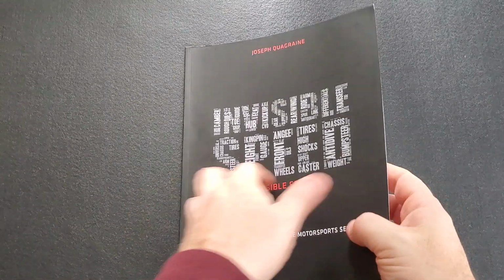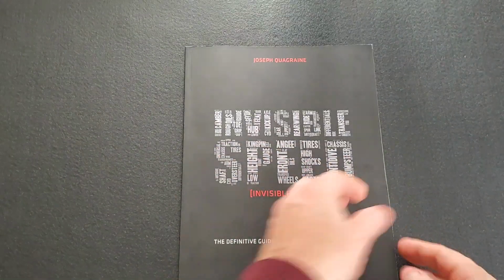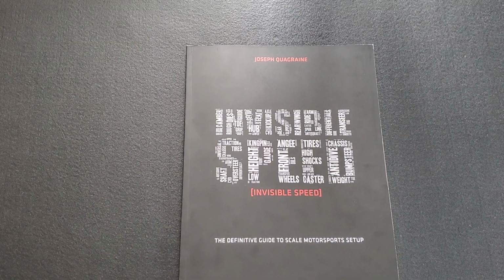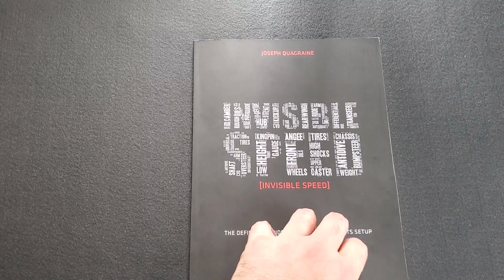The context is his cars are 1/8 scale electric and nitro. So it's from the perspective of 4-wheel drive cars. The information does translate over to 2-wheel drive. Roll centers are roll centers. And maybe some in on-road as well, like 4-wheel drive touring car. Probably the theory is the same. Just the touring car doesn't have to worry about the bump handling that maybe this book talks more about.